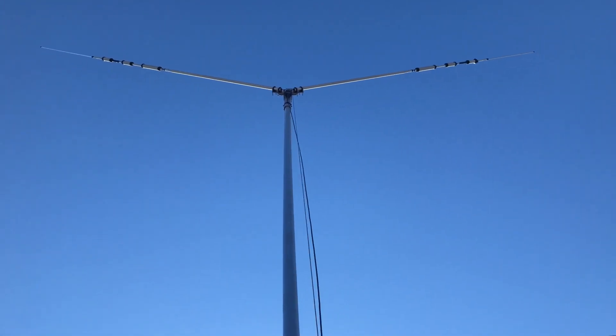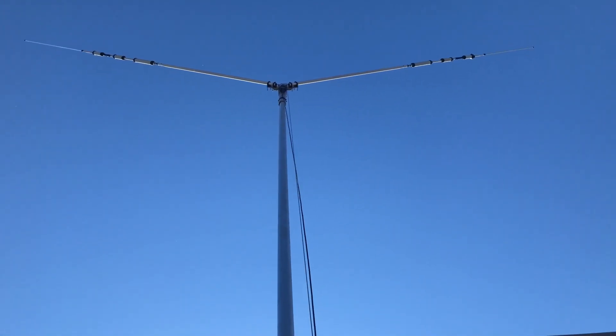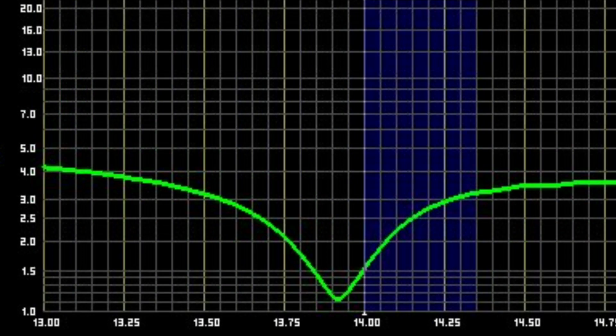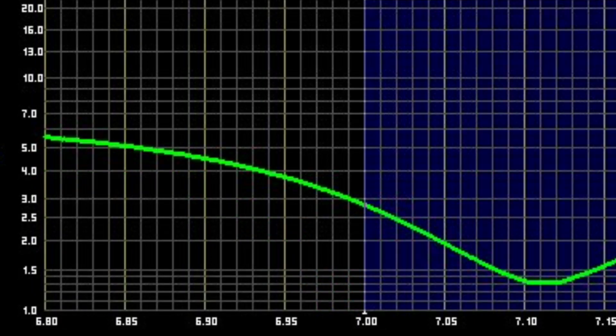5 meters is the minimum recommended height from the ground for this particular antenna and 6 meters is probably as far as I'll go. This graph displays voltage standing wave ratio versus frequency. As you can see, the resonant points are all slightly below the band I'm interested in, so I still need some adjustment. I'll need to shorten some elements — for the 20m band we're sitting at about 3.9 MHz. The resonant point for the 40m band is about where I want it at 7.12 MHz, and for 40m the element is independently adjustable anyway.